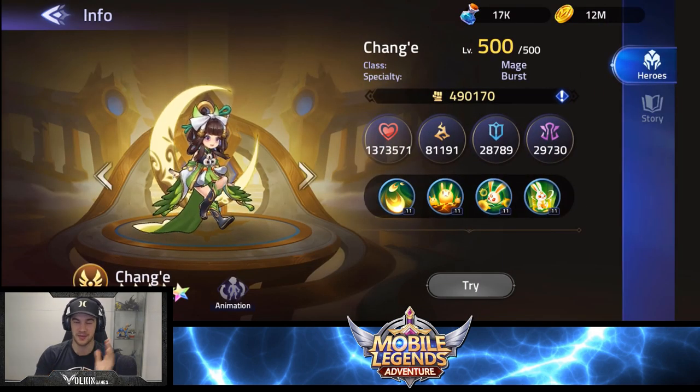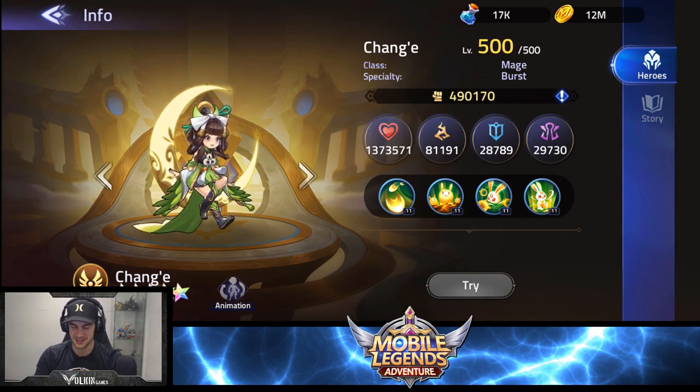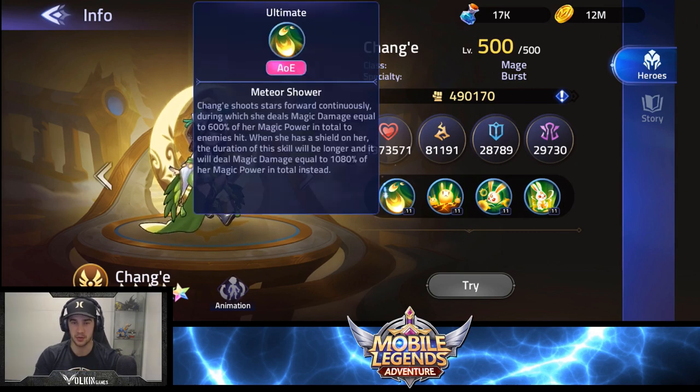Now, I know there's going to be a fancy way to say this, but I'm calling it Change. So Change is the next chick, and damn, this multiplier looks massive. When you compare it to multipliers of everything else, this is actually huge. I'm not sure if it's because the damage is 600% of her magic power split between everyone, or if it's doing that to everyone. If it's split, it's kind of nice.